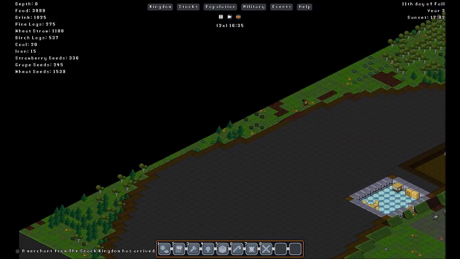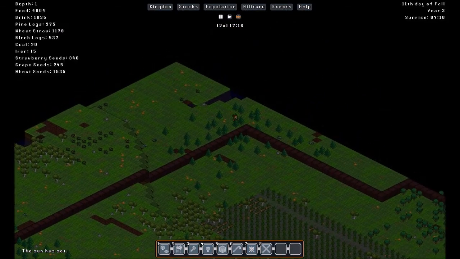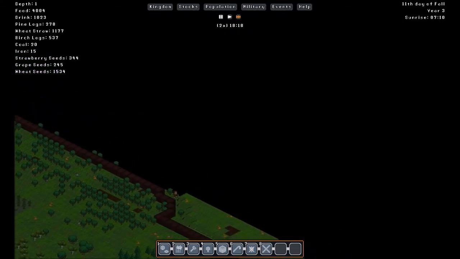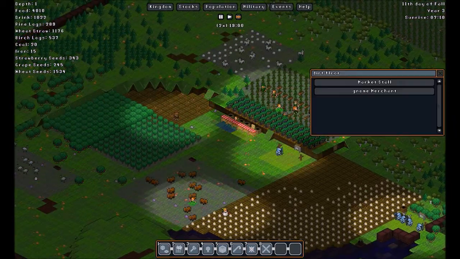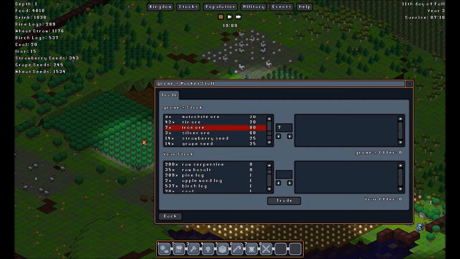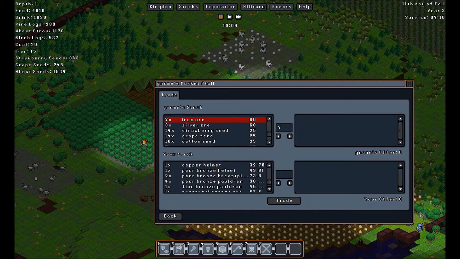Okay, a merchant has arrived. She found an enemy. Yeah, she's running away from something. Great. Okay. She made it safely. Let's see what they have. Has some iron and silver, of course. The animals are too expensive. Hold on, what else do you have? Okay, let's see if we have something to trade for that.